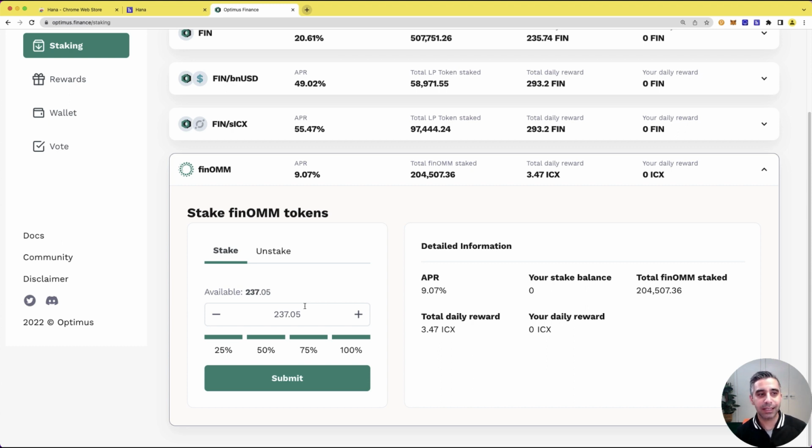Well, the way they've worked this into FIN Ohm and developed this strategy is if you stake it, you will then earn ICX node rewards. So IconDAO has set up a process where they have a certain amount of votes and a certain percentage of their node rewards. As long as you have this FIN Ohm staked, you get rewarded on top. So it's a great way for you to earn extra ICX, and particularly the strategy I talked about earlier where you automatically get FIN Ohm and it gets staked, you then start earning node rewards. So it's well thought out and quite well done.